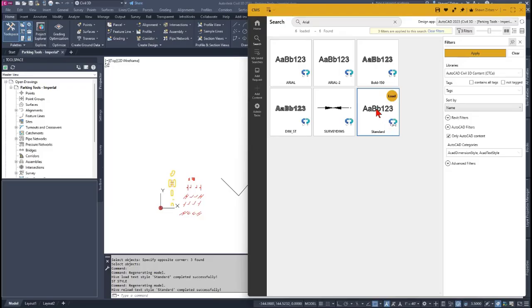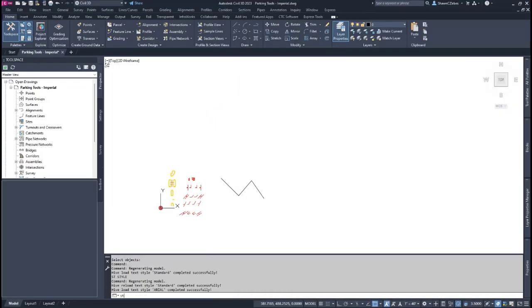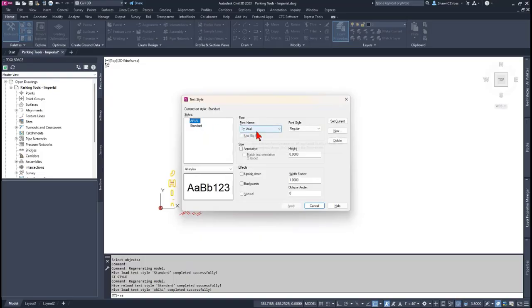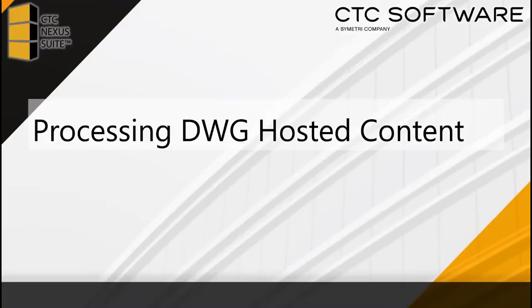But you can also force reload that and redefine things that are in your current AutoCAD file based on your standard settings over here. So if I was to open up styles, it would now have whatever the standard settings are here for the standard font style. Or again, I could load in a new one here for Arial and it would just bring in that standard style definition for Arial. So style Arial here leverages that Arial font as it is supposed to, with all the settings that it's supposed to be having there.